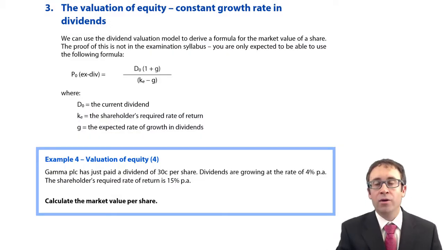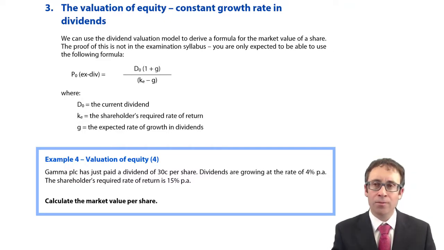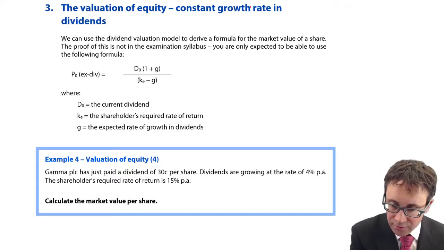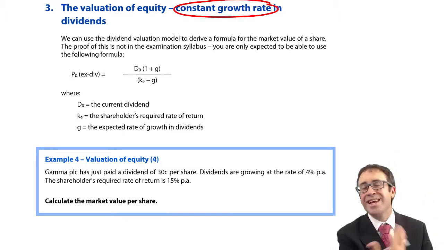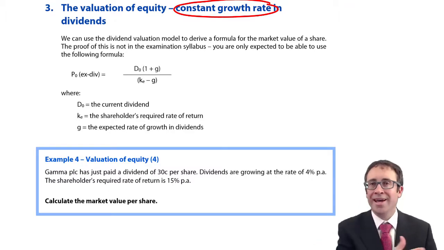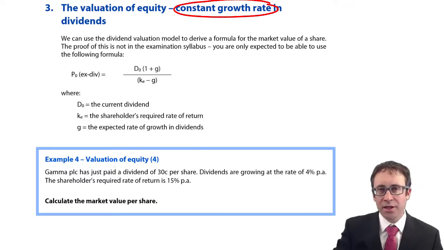Having looked at valuing your equity, both ex-div and cum-div, with no growth in dividends in the last chapter, we are now going to look at where we have growth in those dividends at a constant growth rate. In reality, your dividends will grow at different percentages each year. We take an average growth and assume that is the constant growth over that period of time into the future. It's much simpler than having different rates of growth every single year. You wouldn't see anything like that, even at this level.